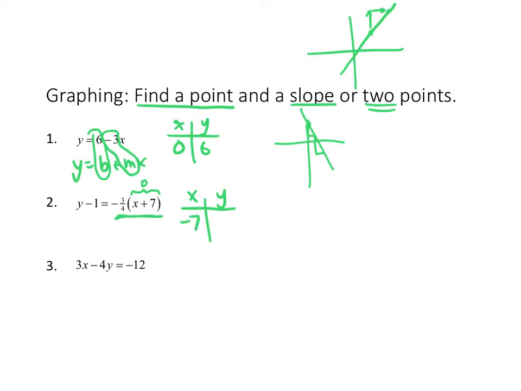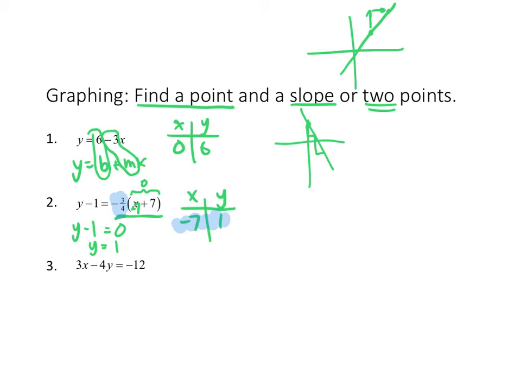And let me do that. If I plug in -7 here, -7 plus 7 is 0. That part's okay. 0. Hey, this whole side is gone. That's why I pick -7. And now look how easy it is just to add 1 to both sides. So that's a really easy point. So now once again, I have a point and a slope, so I can graph that.